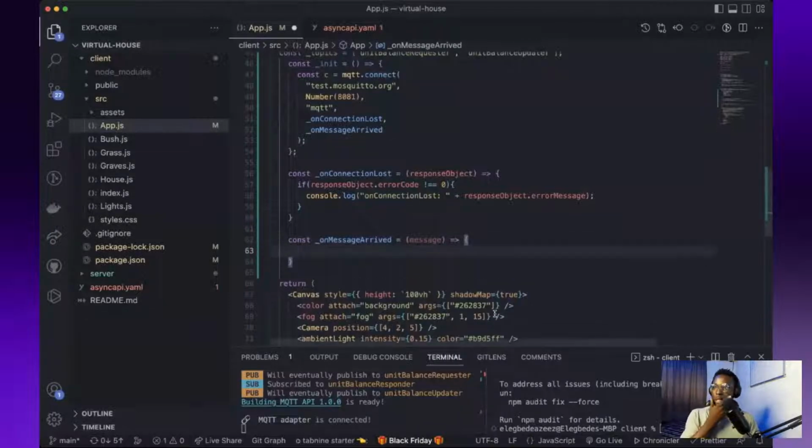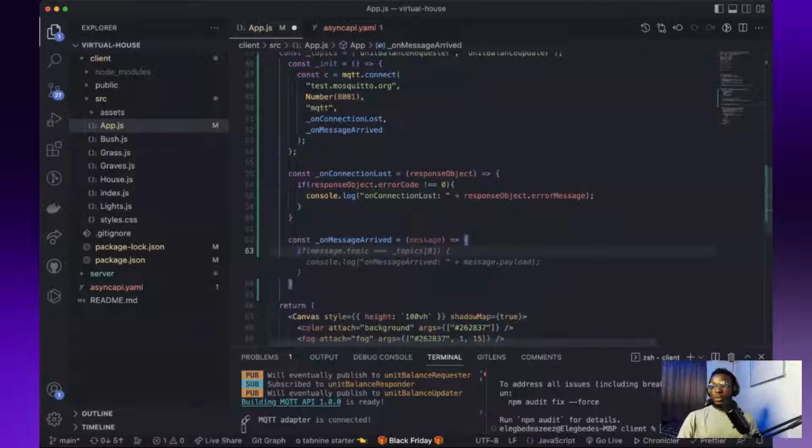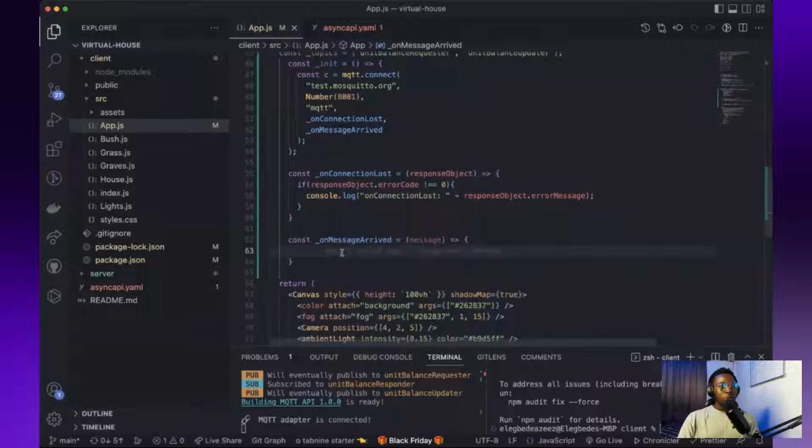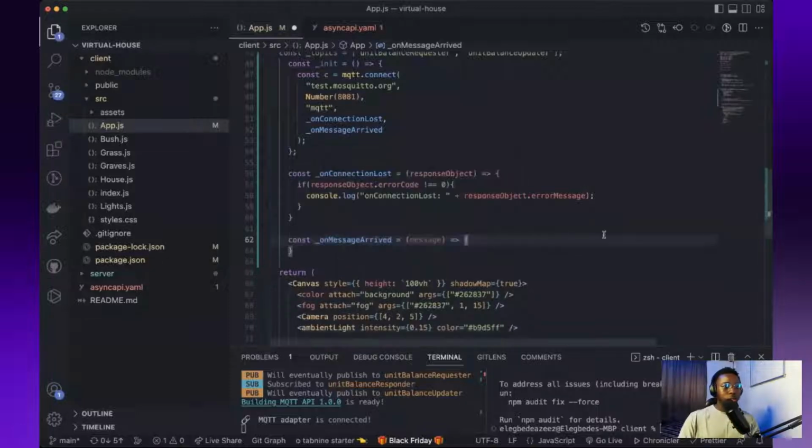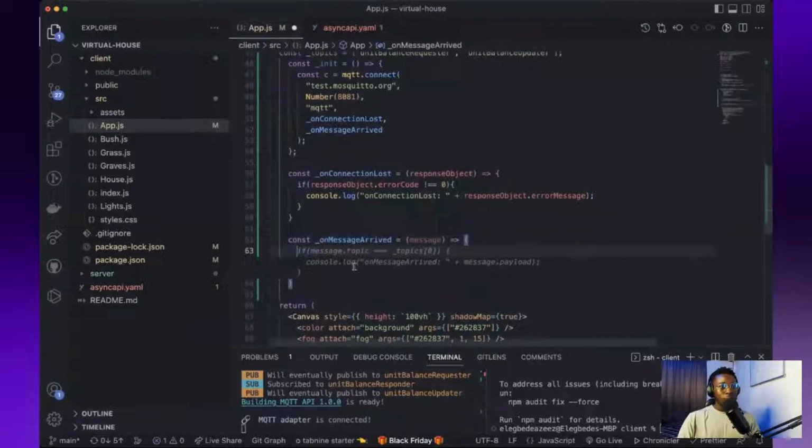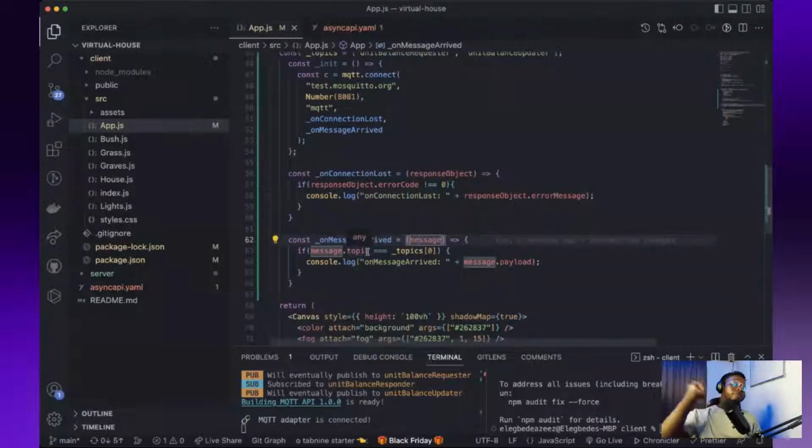So the first thing we want to do is say if, so we have this auto suggestion. I think we're just going to use it. Accept. So we say if message dot topic is equal to the, so we're not going to say that, because we shouldn't just start writing the whole code.